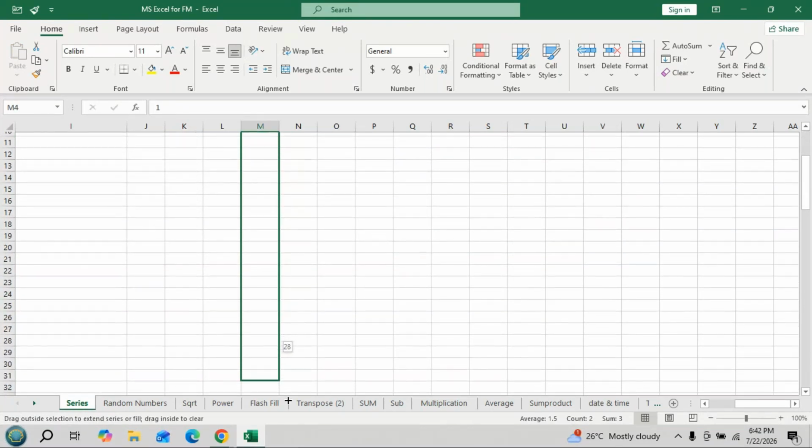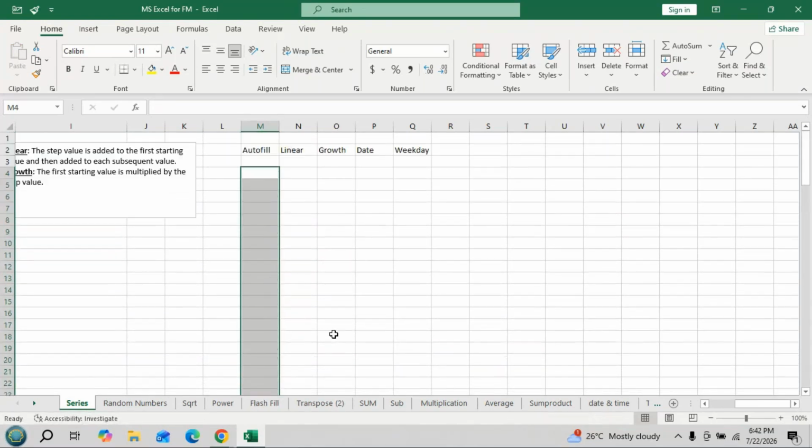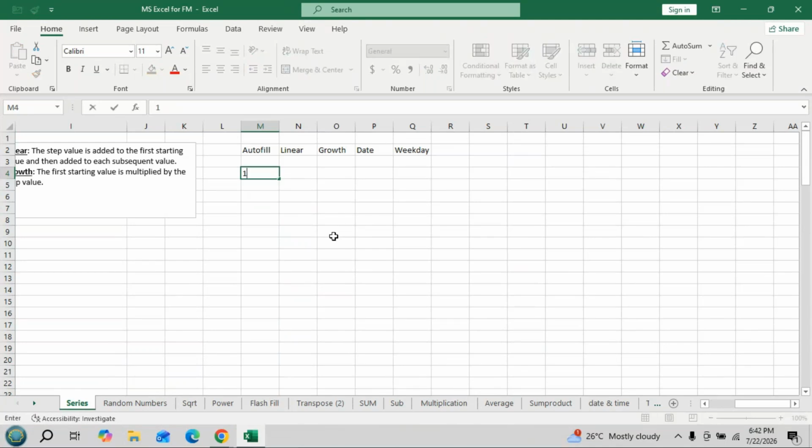Like this, I cannot keep on dragging till 5000, right? The numbers are filled till here, but I cannot keep on dragging. So how would I fill the auto numbers? For continuity numbers, type in 1 and press enter. Why? Because now you can see a blinking line on the cell, which means the cell is in edit mode. You can see most of my tools have gone deactivated.